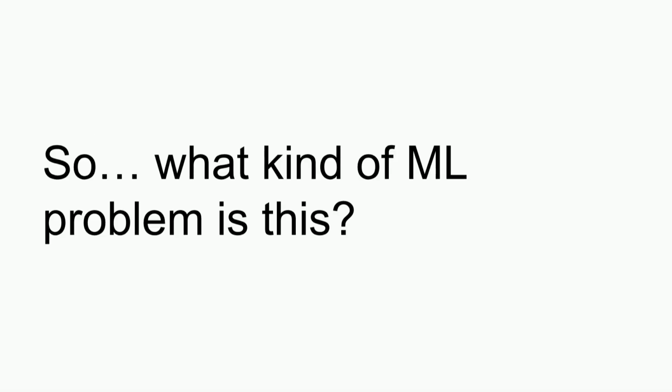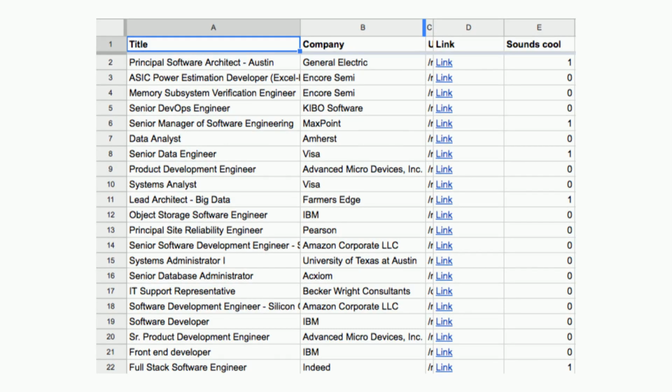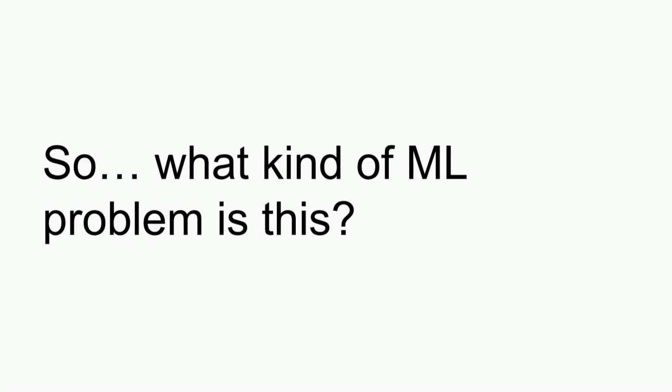Anyway, you should be familiar with this question by now. What kind of machine learning problem is this? Classification. Yes, wonderful. Thank you all. Yeah, because I heard someone say clustering. It's not quite clustering because we do have a specific output variable that we're trying to predict. We want to know whether a given job sounds cool or does not.